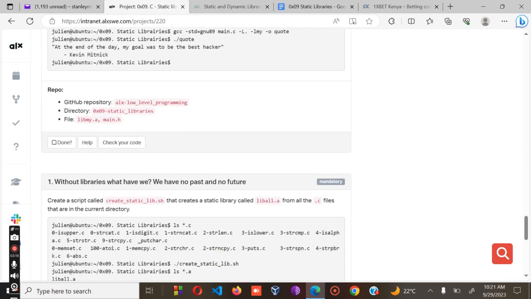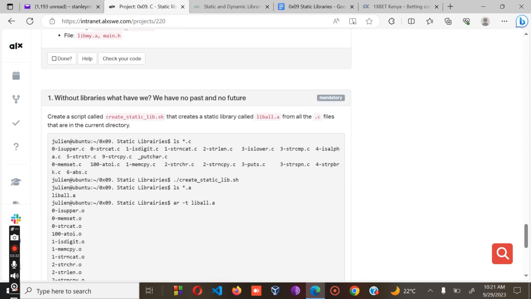Okay, number 1, which is also mandatory, you're supposed to create a script called create_static_lib that creates a static library called liball.a from all the C files that are in the current directory.